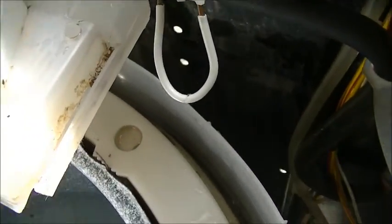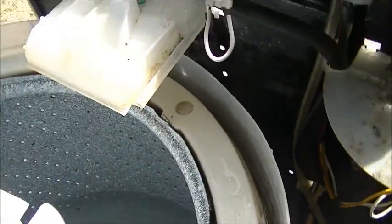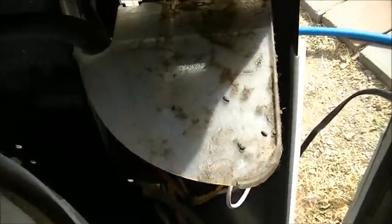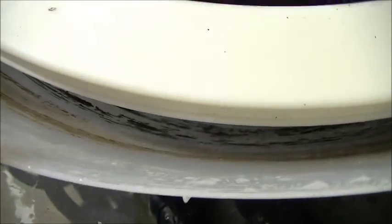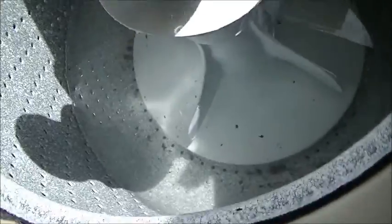I took a jumper wire and stuck it in that wood switch connector. Clean some of that crap off the fill spout. I should probably do right there too as well. I'm also probably going to do the inside of the cabinet before I put it back together. I didn't get quite back there as much, but I'll have to. So yeah.